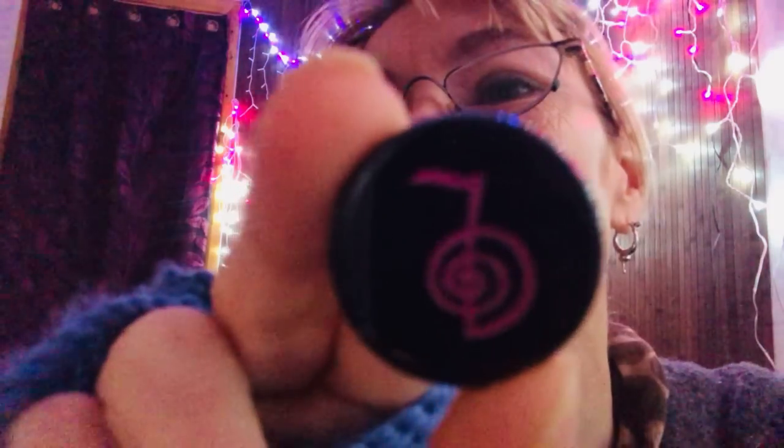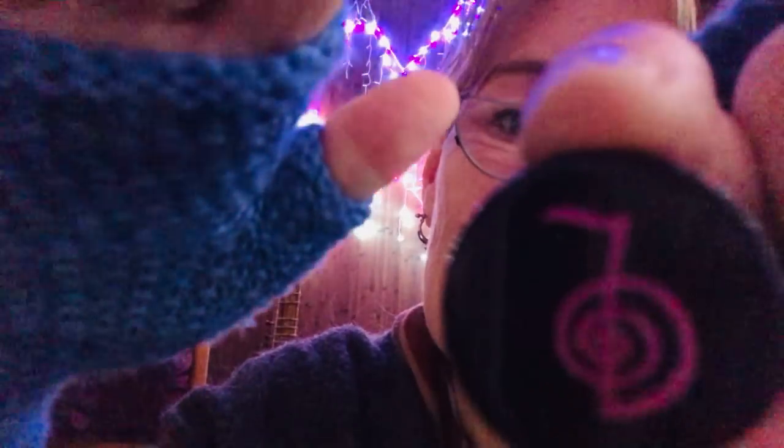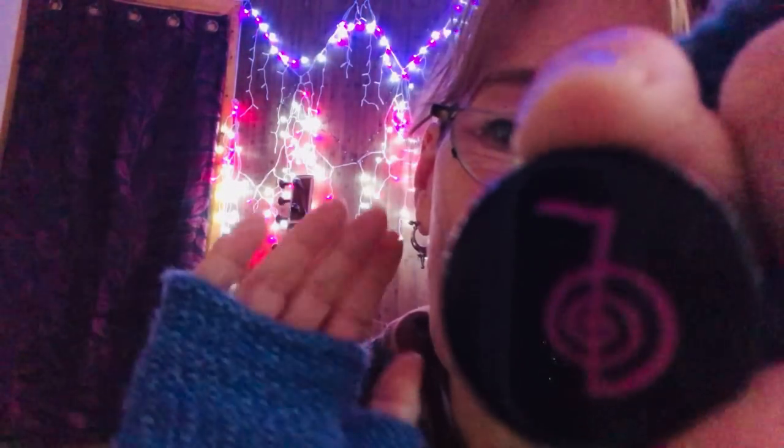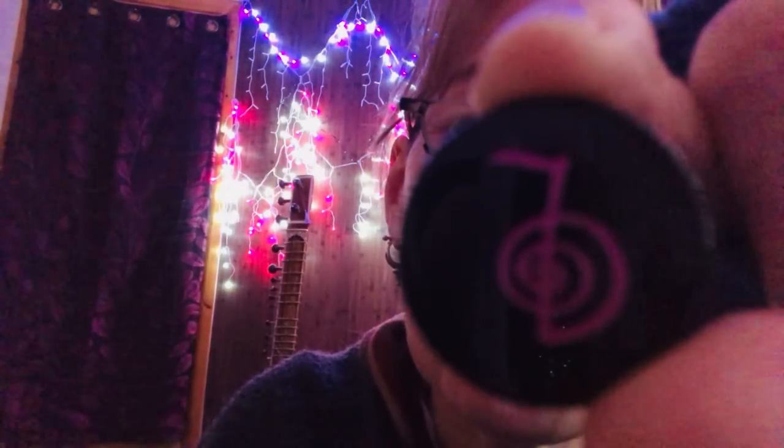And now, I want you to imagine this symbol being wrapped around you, starting at your crown, going down your chakra line, and around, and around, and around. Protection. Energy of the Chokore. Chokore.